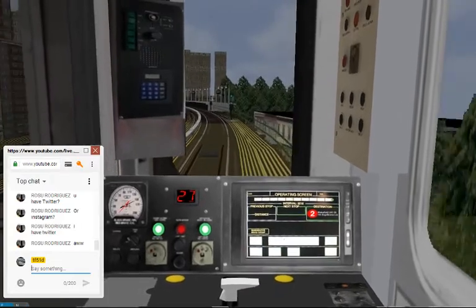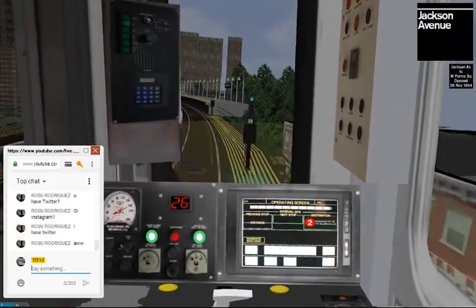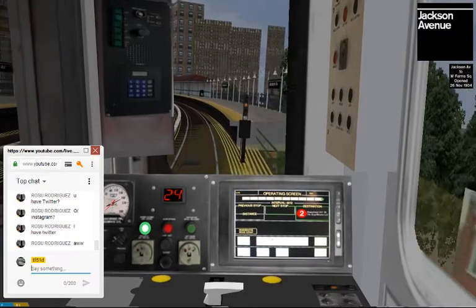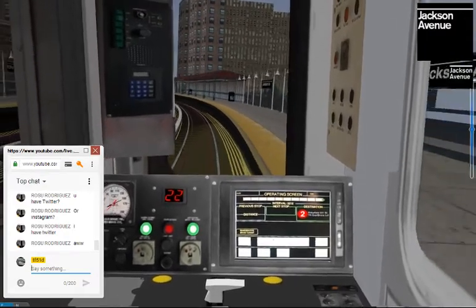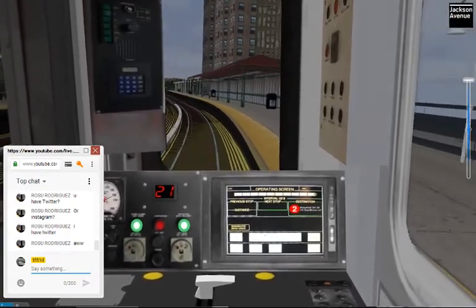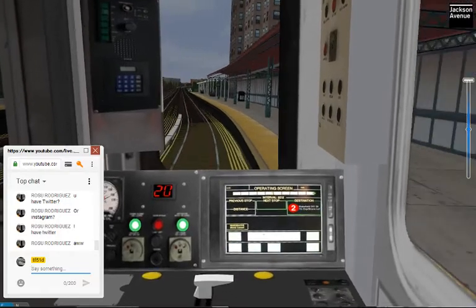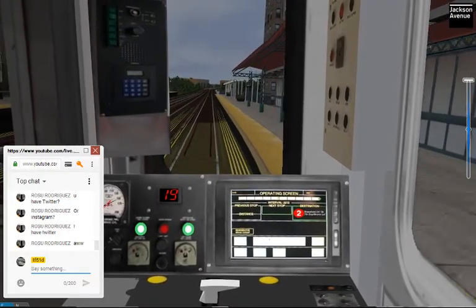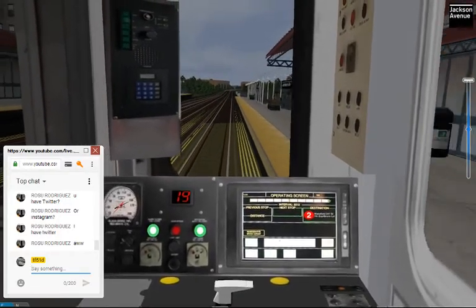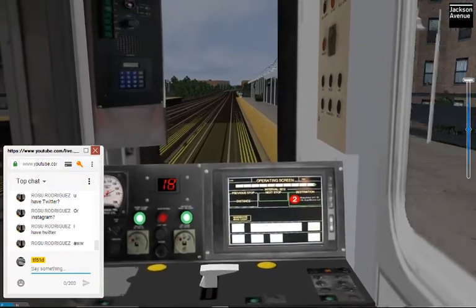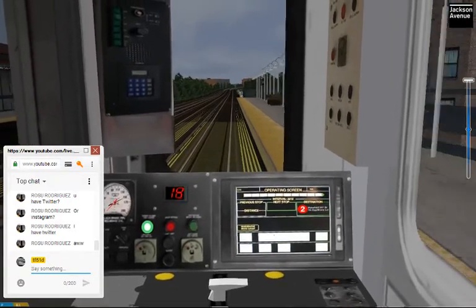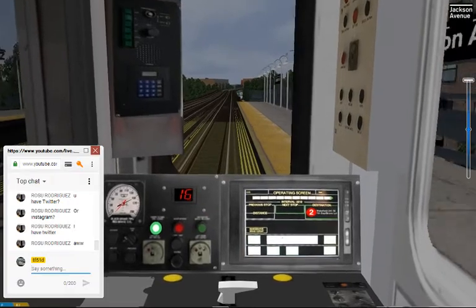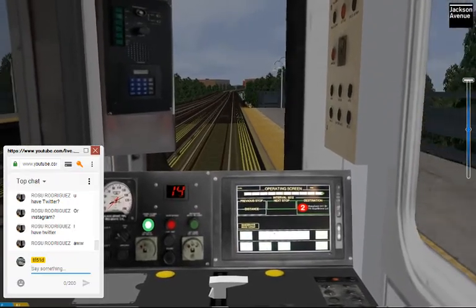And as you can see, this is the same scenery that you'll see on the Uptown 5 train route. I placed all this, the external scenery.